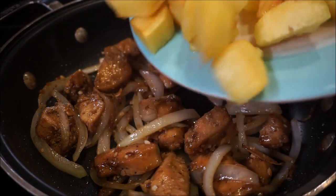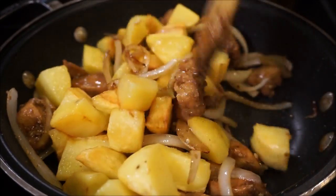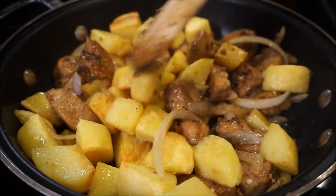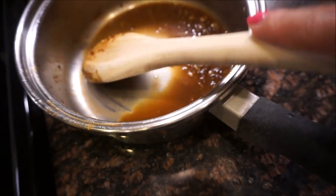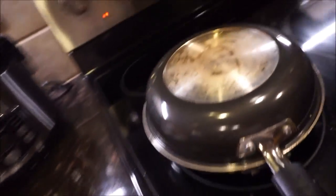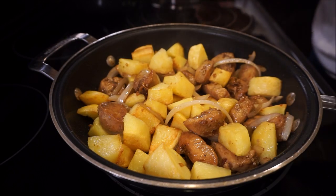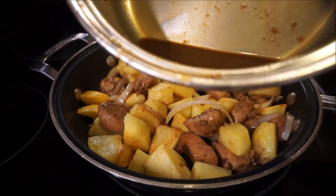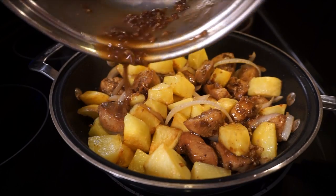We're going to put in our potatoes. Then we use the sauce from when we boiled that chicken. It's not too dry, so this is what I'm going to use. We put it here with the chicken. This is the one that we used earlier to boil the chicken, so we're going to use this sauce and add it there.